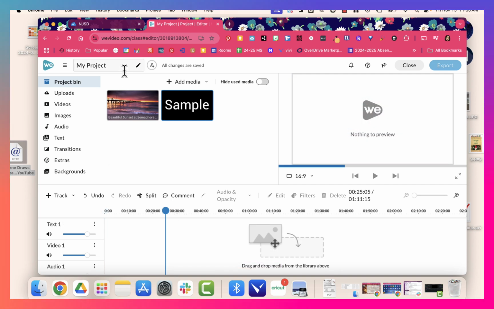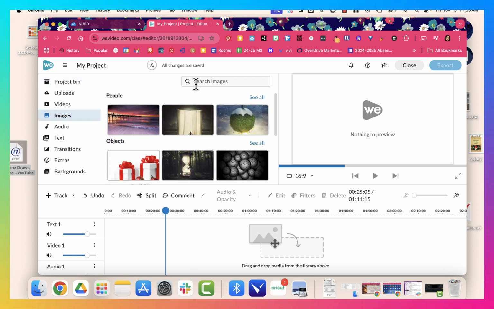The next thing I want to show you is how to add stock images. These would be images that are already in WeVideo. So I can come in and click on images, or maybe I want backgrounds. I'm going to click on images and I can actually search. For my example, although you're writing your own content, I am using my favorite poem by Robert Frost. My poem begins, "Two roads diverged in a yellow wood."